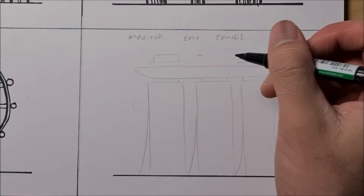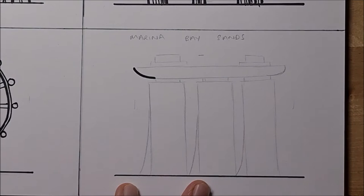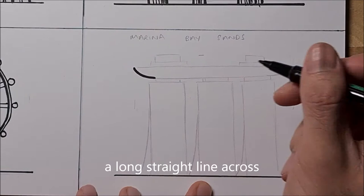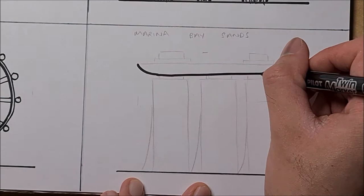We're going to start with our little boat. We're going to do a long boat. The front of the boat is shaped like this, it's made out of a curve this way. After which, we have a long straight line across. You can use a ruler or you can do it freehand. I'm just going to do it freehand because I've already done my sketch before that. So I'm just going to trace over this way, a long thin line.